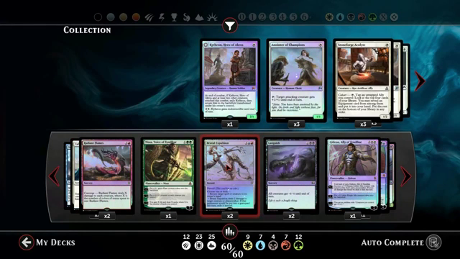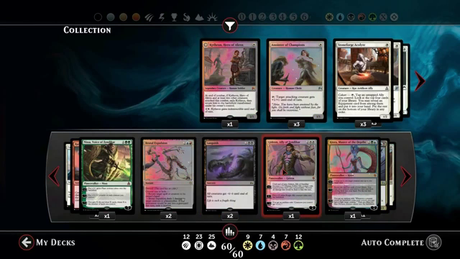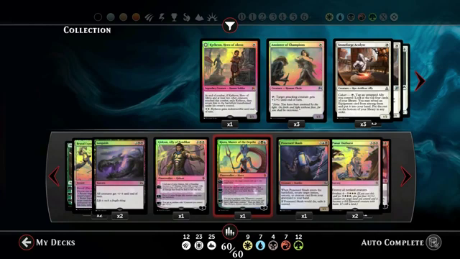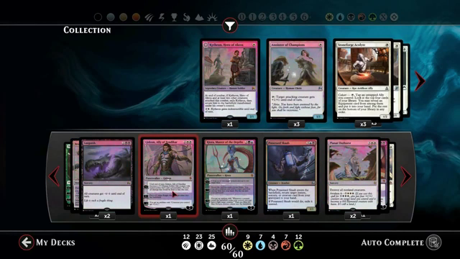Brutal Expulsion just buys a lot of time, can sometimes be a 2-for-1. Languish is really good at buying more and more time. Gideon, obviously, can be a win condition late and can protect your life total and other planeswalkers.